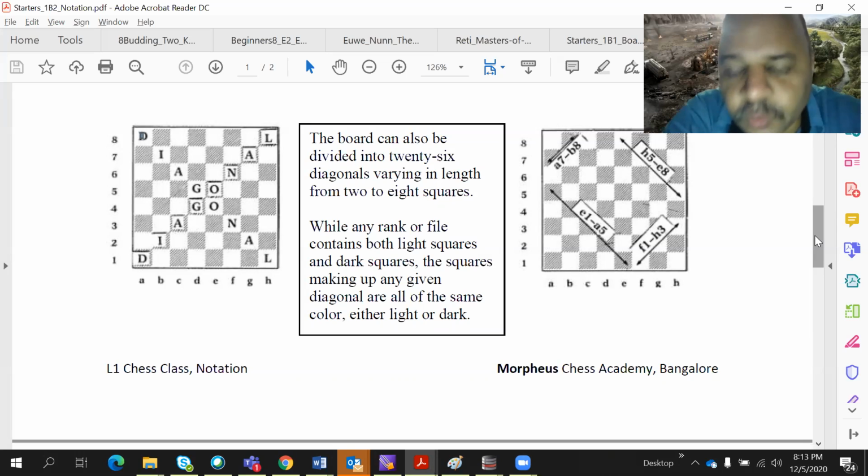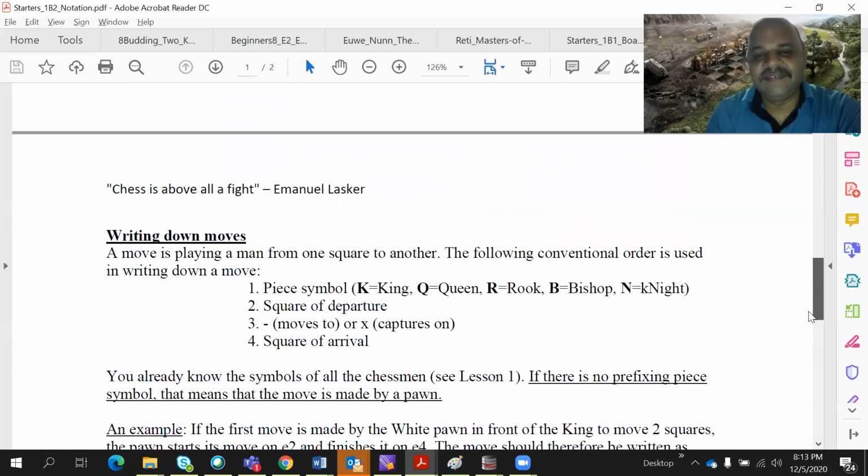Okay, you can give two checks. I'm thinking that if a bishop is here and the king will be killed by the bishop and the king will move, that will also be half a check, right? No, no. You can attack the king twice in the same move. That is called a double attack. But that doesn't mean there are two checkmates. Checkmate is only one. Once checkmate, the game is over.